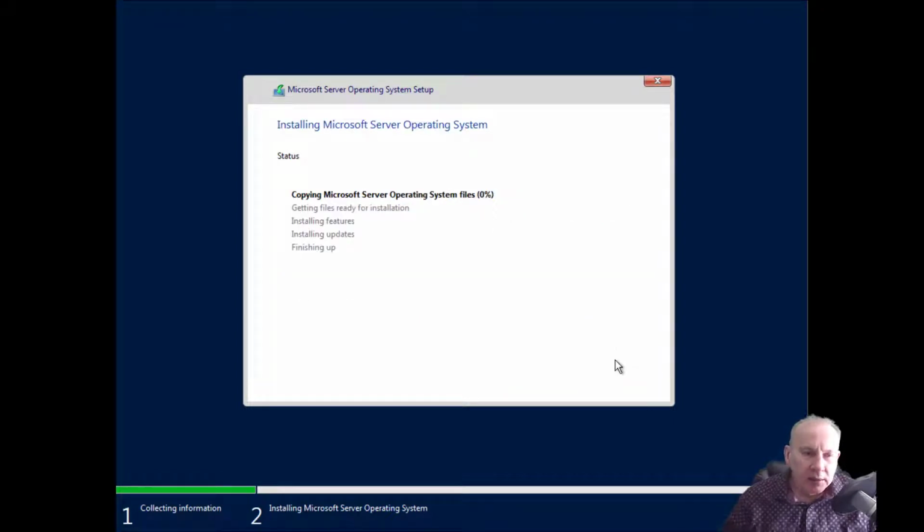At this stage, it's taking your ISO image and decompressing the files and dropping them into the new C drive that you've created.